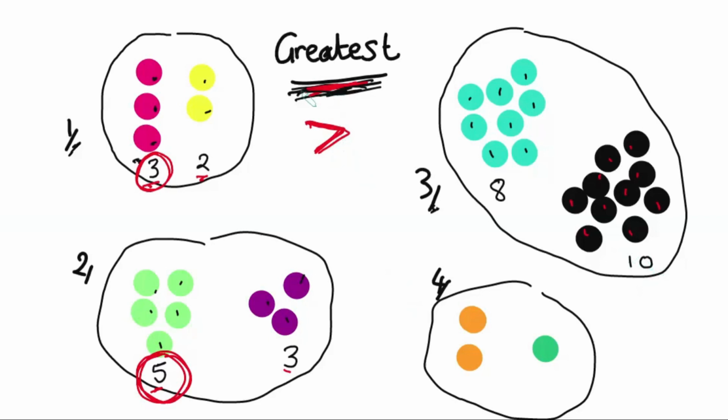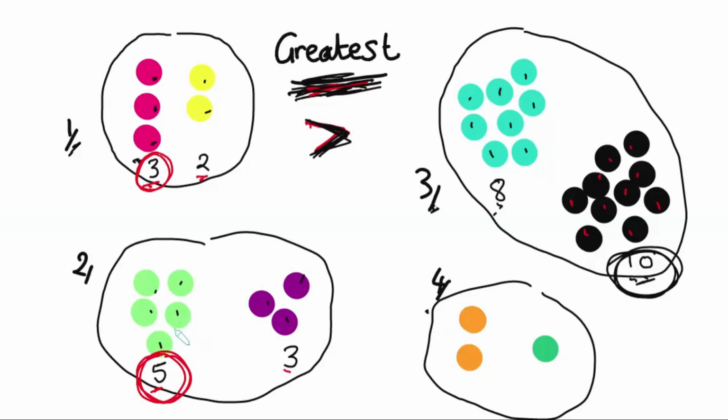Now, don't forget the question. Which colour has the greatest number of dabs? Which number is more or the most? We know that 10 is more than 8. So which number are we going to colour? Or we're going to circle, sorry. We're going to circle number 10. There we go, because we know that 10 is more than, there's our more than symbol, 10 is more than 8. Fantastic. And moving on to the last one.